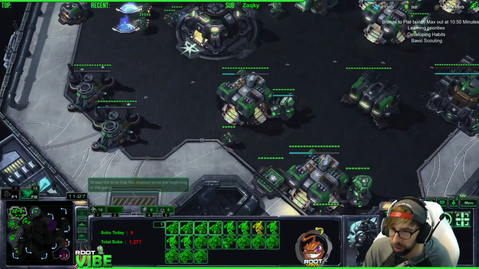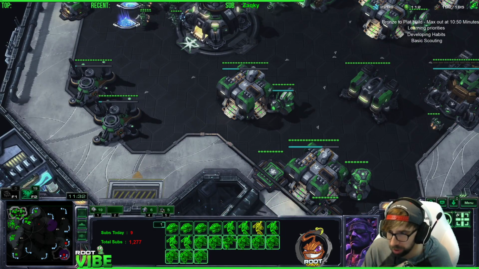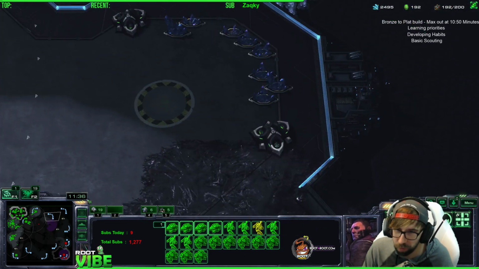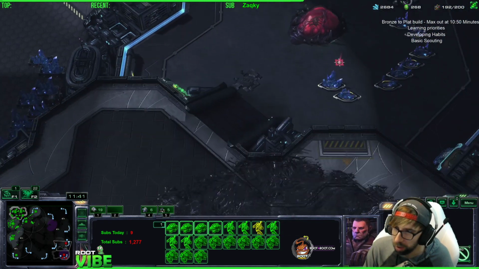Okay, so let's grab my whole army. Unsiege the tanks. Hellbat Thors. Or Hellbats. Hellions are Hellbats. Thors are in high impact payload. And let's A move the top side of the map. Here, here, here, here, here.